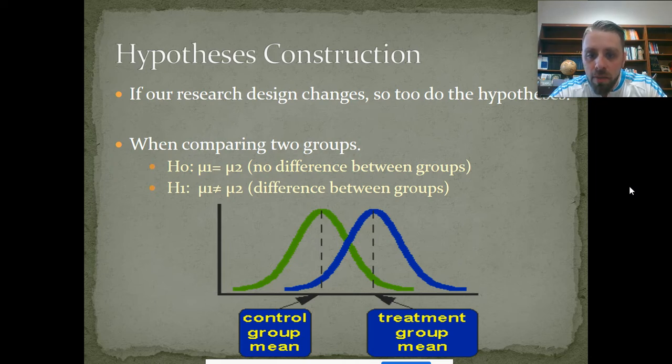So this is what I'm looking for. In the situation you see down here where the treatment group mean is very different from the control group mean, that would likely be support for the alternative hypothesis. You can just look at this graph and see that the treatment group mean is in a different spot on the x-axis than the control group mean. It is different. Therefore, mu1 does not equal mu2. I'll stop there for a second if you want to write this down.